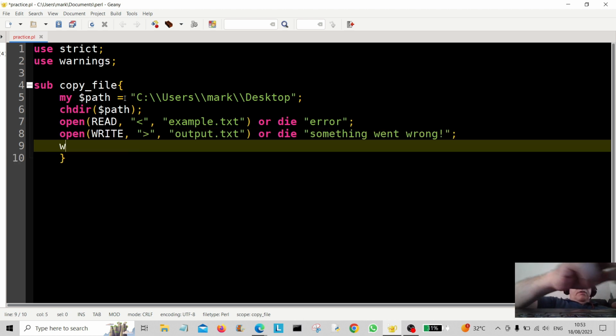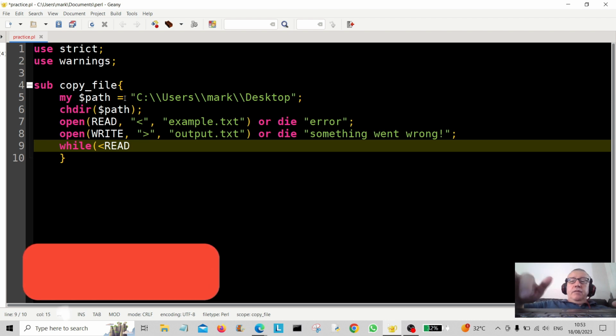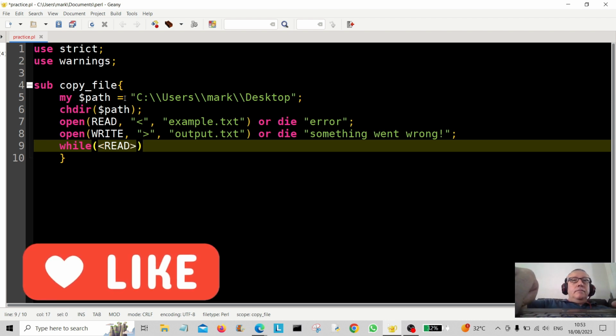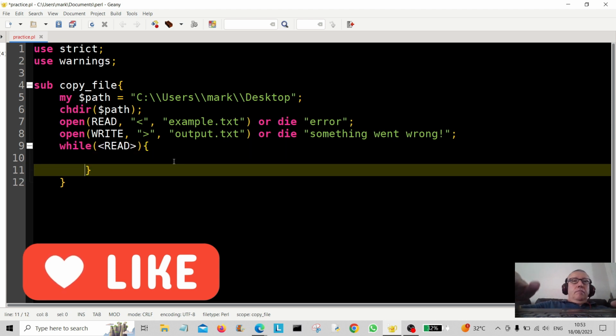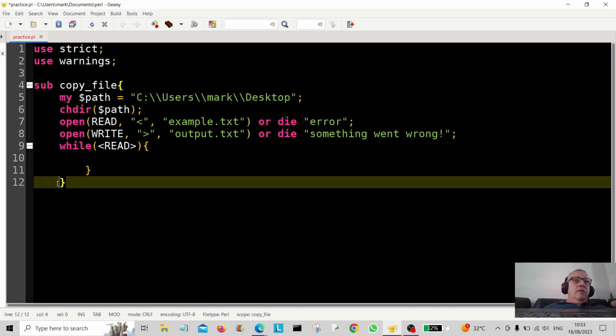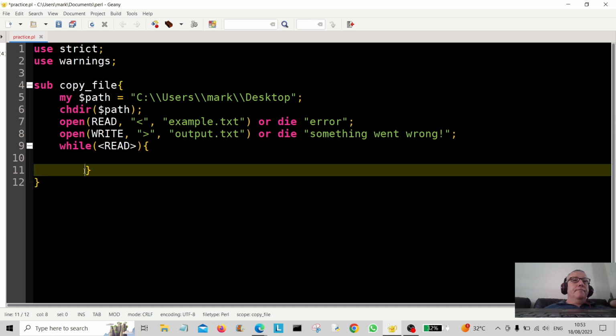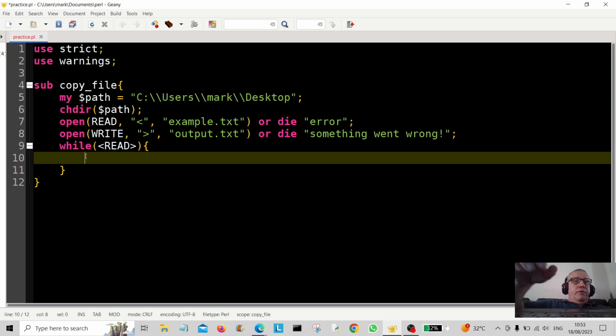Okay, and now we're going to use the while loop here. So for reading, read. And just make that look a little bit neater there. Okay, we're going to chomp the new line.